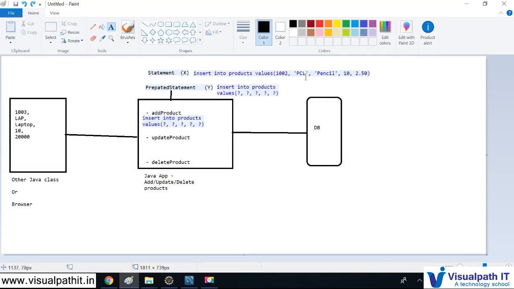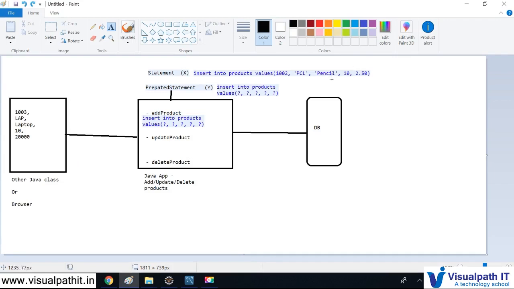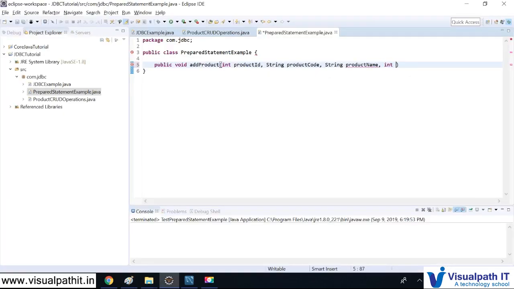The third one will be product name, which is again string. And the quantity, it's an integer. And finally, price, which is float. So these are all the parameters it is taking, and we need to have the DB operations.